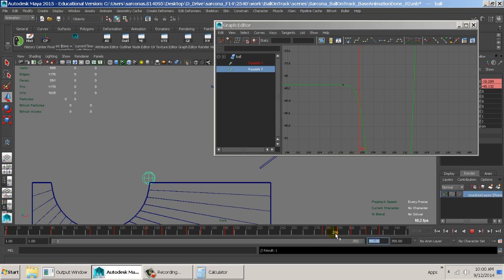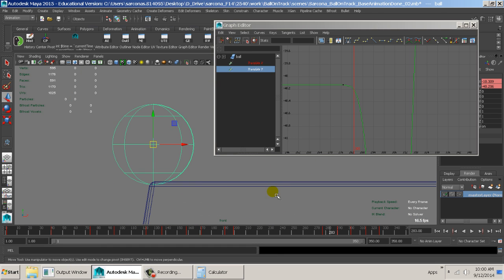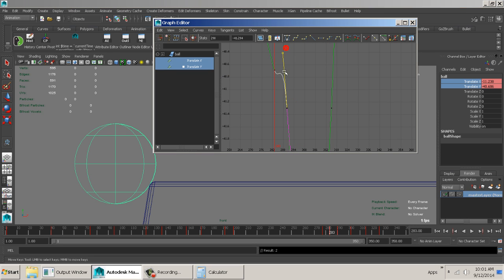Typically in this area you could get away with the 2 keyframes there, but in this case I want a little bit more control, so I am going to add another keyframe right in the middle. Right about there. And make sure I'm selected on these, and hit S. That gives me another indicator that this needs to come down like that.